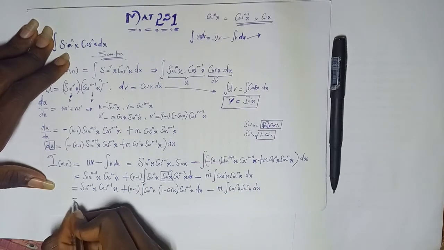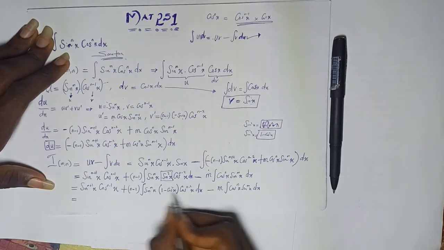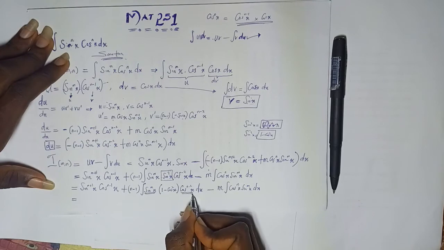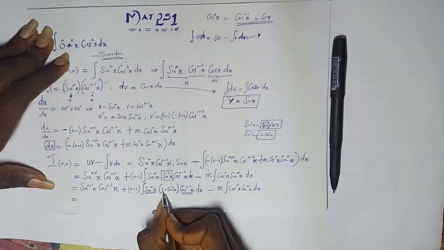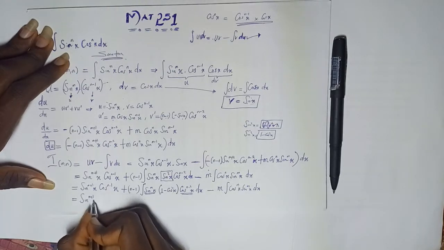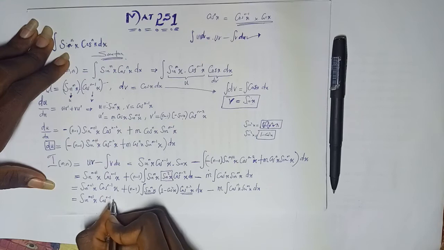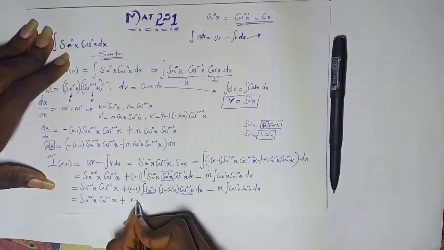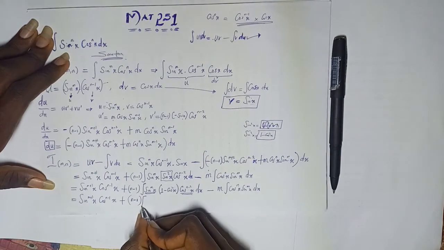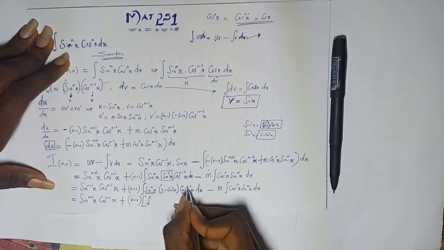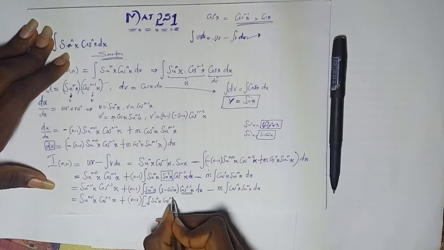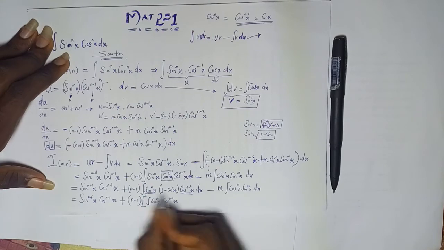So the next thing to do from here is you split this up. You open up the brackets. This sine mx and this cos n minus 2 of x is multiplying 1, and at the same time is multiplying minus cos square x. So if you go ahead and simplify that out, or you multiply it, this is what I will get. This is n minus 1. I will end up having the integral. This multiplying 1, I will still have sine of mx cos of n minus 2 of x. Do you get that? Now this will multiply this.